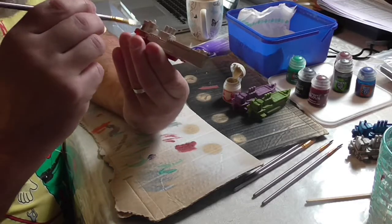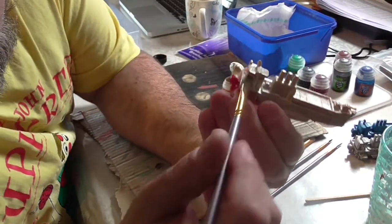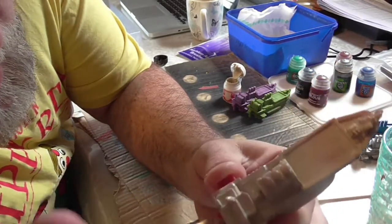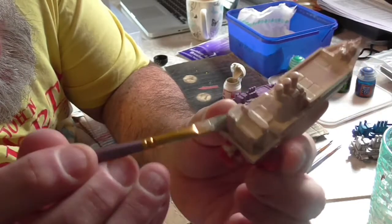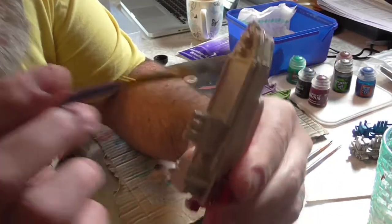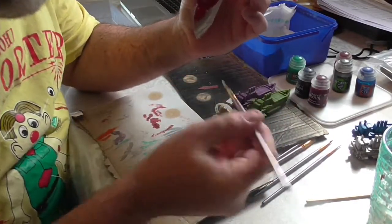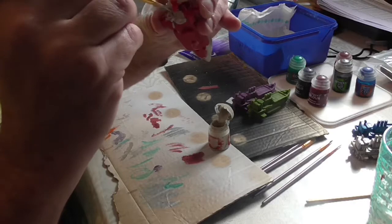At the top, let's see, in there. I'm going to get inside these little teeny weeny holes. You'll see there's heaps of them. But it's already looking good. Red, not so red. Alright, now turn it over and we'll start a little bit on the underneath. Let's get into all these little bits around the engines.